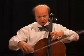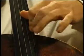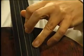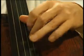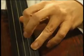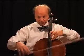Take the second pattern and do the same thing. And so on and so on. And finally the third one.